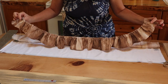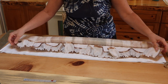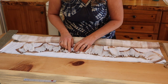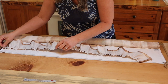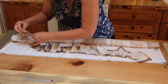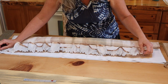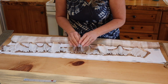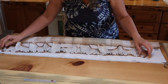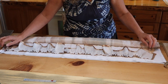Okay, so I have my ruffle. I hemmed the edge and the sides, and then I ran a long stitch along the seam line here, and then I'm just going to lay that seam line where I want my seam, on this mark that I have here. I'm going to pin each side, and then make sure that the ruffle is evenly distributed along this edge. Pretty easy.